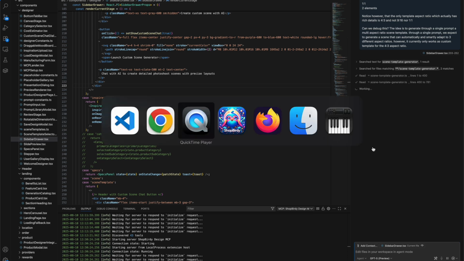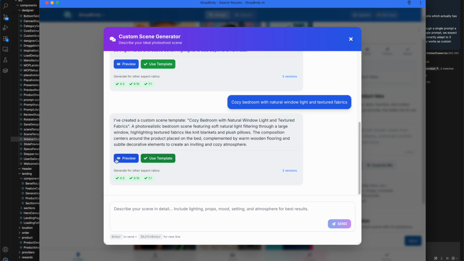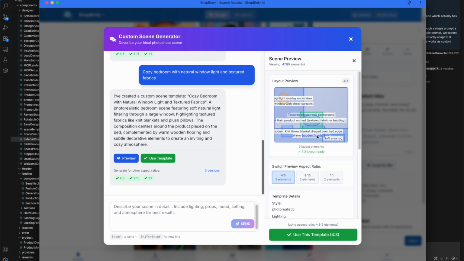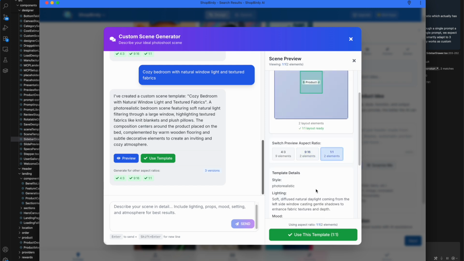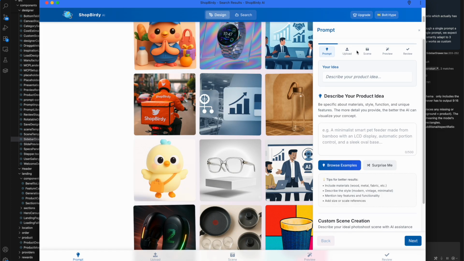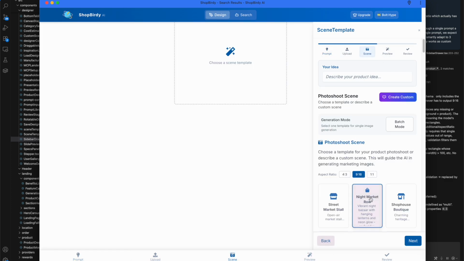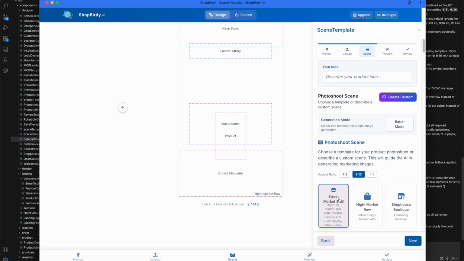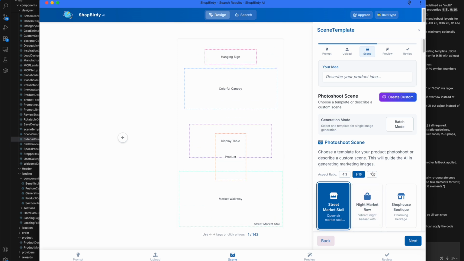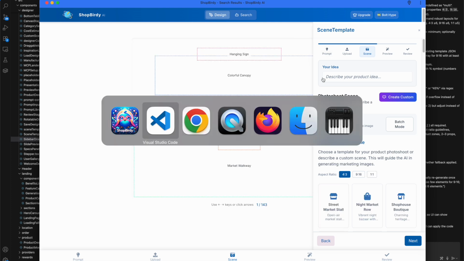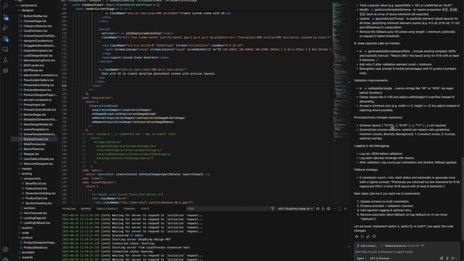So when you come to ShopBirdy and you see this custom scene generator, you can just describe any scene you want, and you get this layout preview. But it doesn't have the other aspect ratios fixed, only on the custom scene generator. It's very specific to that. It works for the other scenes if you select the aspect ratio in advance, or you just do it one by one. But to generate 3 different aspect ratios, 3 scenes, that's kind of tricky. And so far, it hasn't been able to do that. None of the models have been able to help me resolve this.